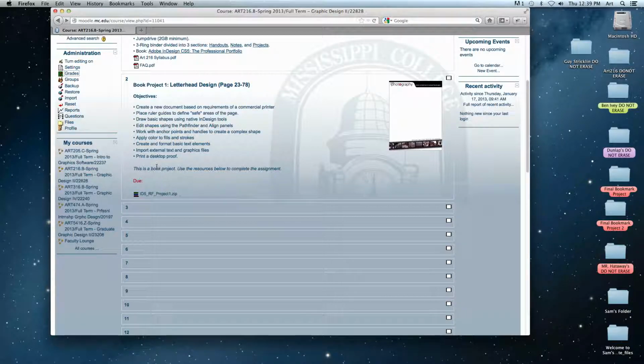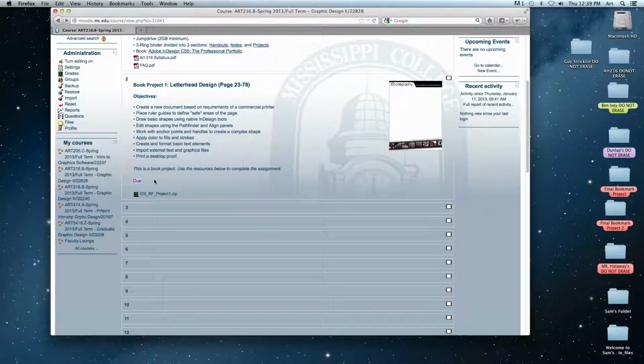For these next coming weeks, we're going to be working on Project 1. This is going to be a letterhead design. Now, if you do miss a class, it steps through how to create this letterhead design in InDesign using your book. So you can always catch up using the book if you miss something or if we need to pace through it. But when I set the due date for it, right now I've got the due date not set. I want to see how fast y'all can work and how well you can pick up these things.